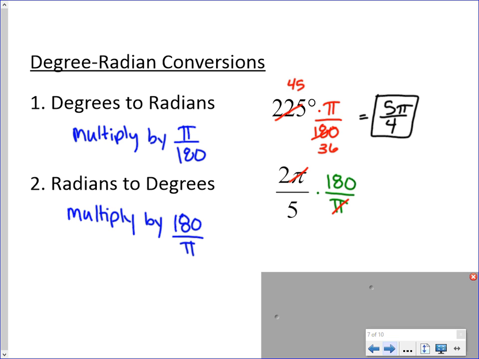And then the same process there, if you want to multiply across or do some cross canceling, I would probably do this piece right here, 180 divided by 5. So 5 goes into 5 one time. We already know 5 goes into 180 36 times. And then I just have 2 times 36, which is 72. Again, if you have access to a calculator, you can check those things in the calculator, no problem. Any questions or concerns about conversions?